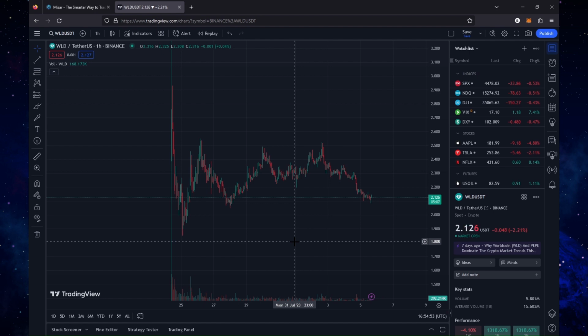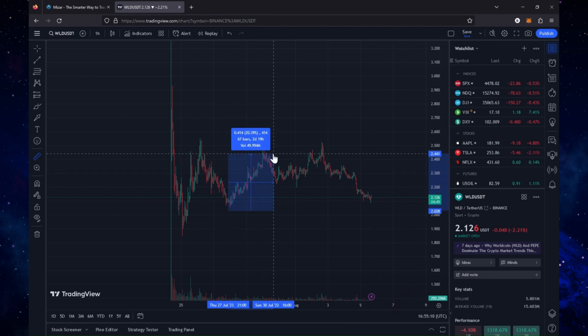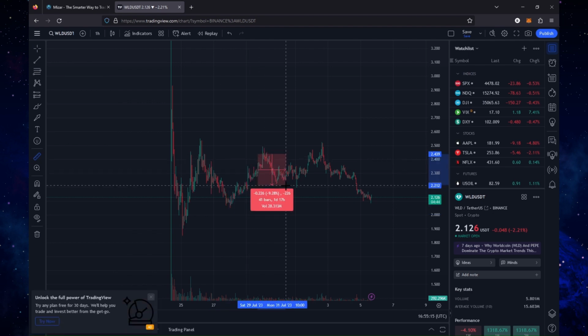Of course, this is not financial advice. This is just logic that I'm explaining to you on how to construct a bot. So if I'm expecting that the price would continue, maybe like as it has been here or here, but then it went down, and I hope it would again go up, then I need to understand, okay, what are the ranges that we are looking at here? So 20% up, 9% down.